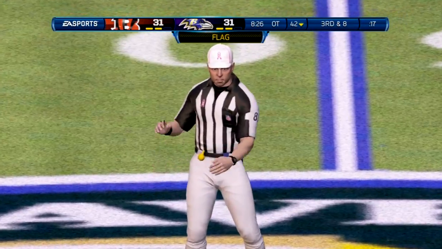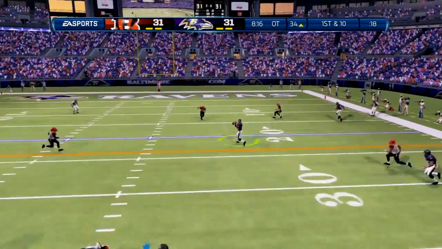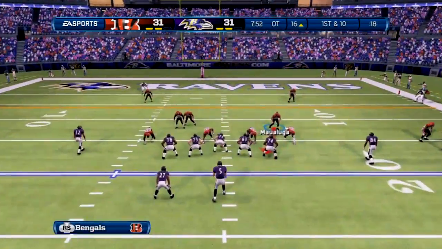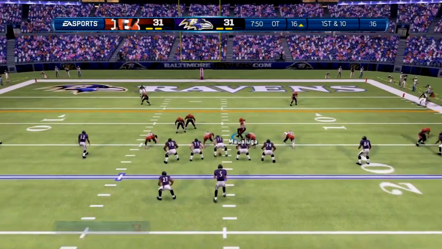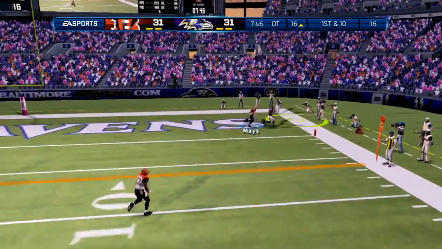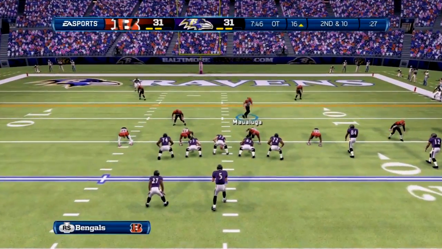And there is another flag on the play, roughing the passer again. So that is going to give them excellent field position as they are going to be able to convert to Dixon. Over the middle, he has 5 receptions for 107 yards. A good day for him. Flacco stepping back again, finding someone in the end zone. Can't quite get it there.